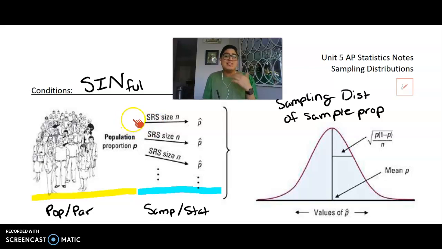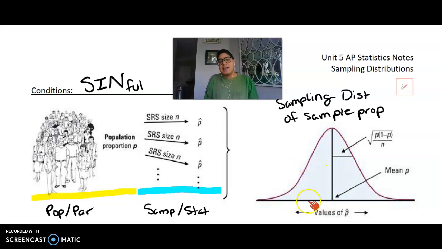And we call these conditions the sins of statistics. So here's my population proportion. And again, it doesn't always have to be people. It could be cars, it could be flowers, it could be license plates, it could be coins, who knows. But within my population, there exists a parameter, P, the true population proportion. And I'm going to continue to take simple random samples of size n, making sure they are the same. So I'll take a sample of 30, another sample of 30. I'm going to keep taking samples of 30 to get these p hats, the sample proportions.